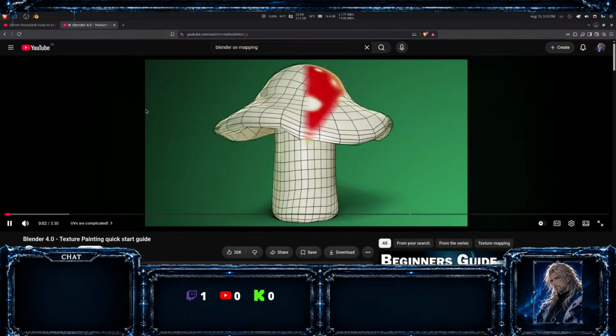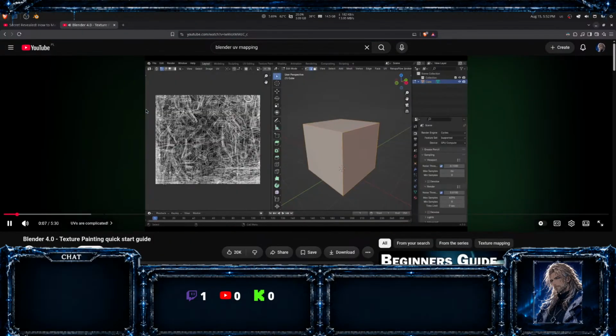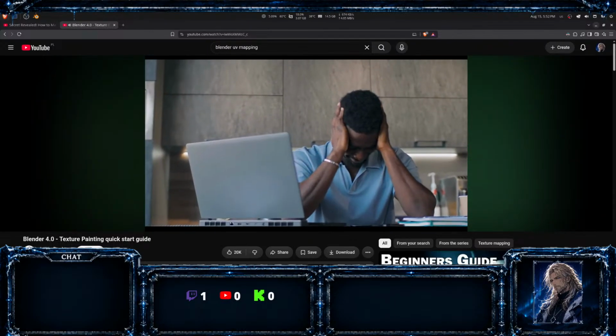So you've made your first object or character in Blender, and now you want to add some color. Someone told you you'll need to UV unwrap your model first, so you Googled UVs and had a mini breakdown. What are these strange grid shapes, and how on earth do they relate to your 3D model? Let me level with you.